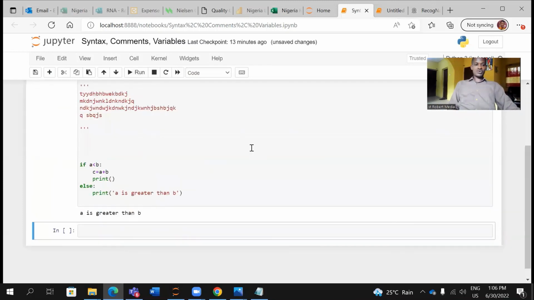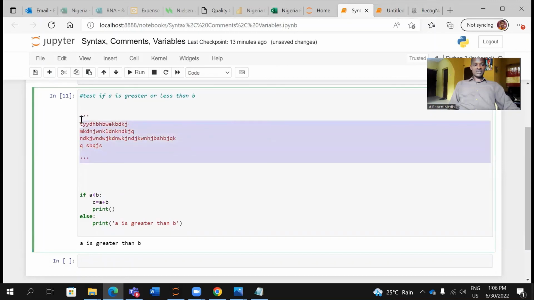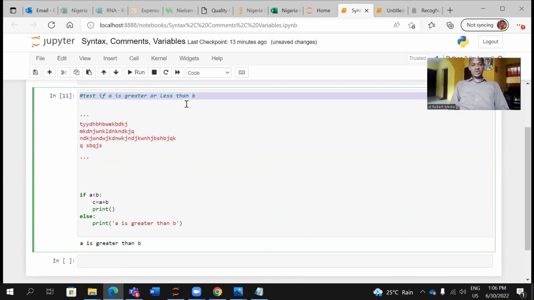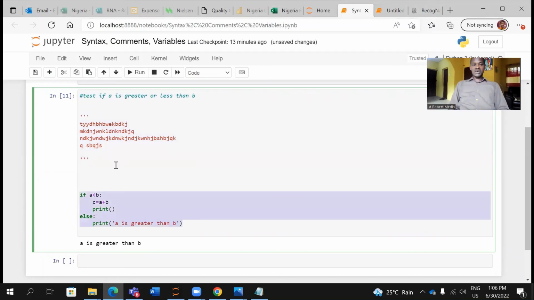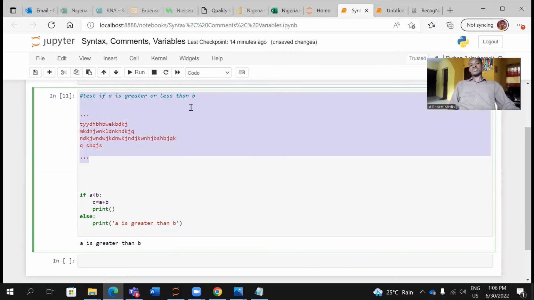So whenever you run your code, the Python interpreter or compiler will not take this the way it is. It will take it as a comment separately. It won't run it as a series of code. So it will skip this one because it's a comment. It will also skip this one because it's a comment and go on and execute what is here, okay? So the comment is just for you as a programmer and other people that might want to read your blocks of code, just for their basic understanding.